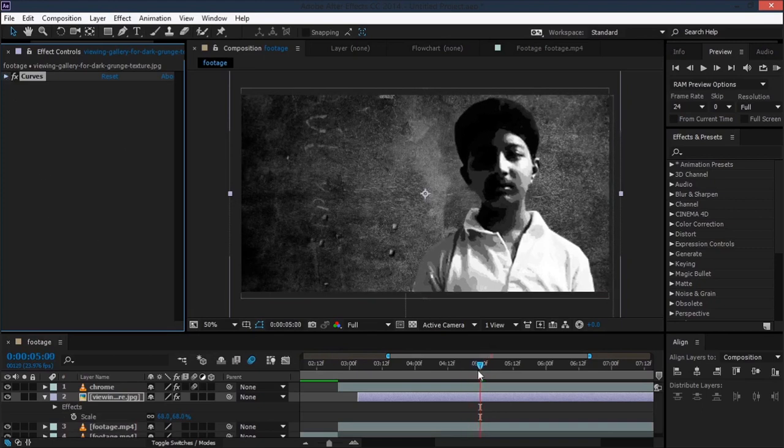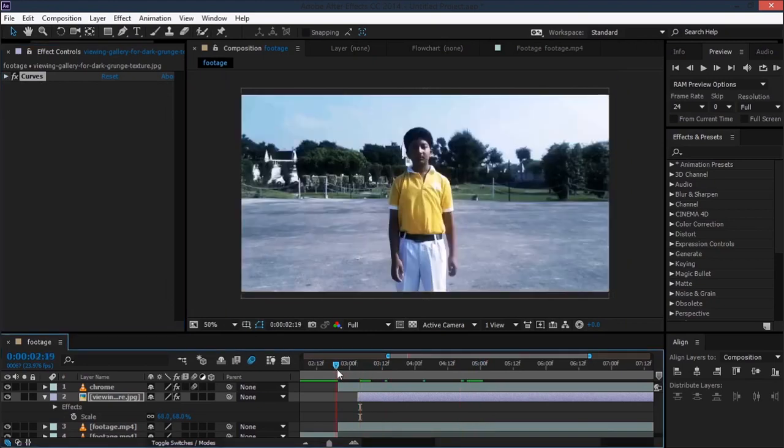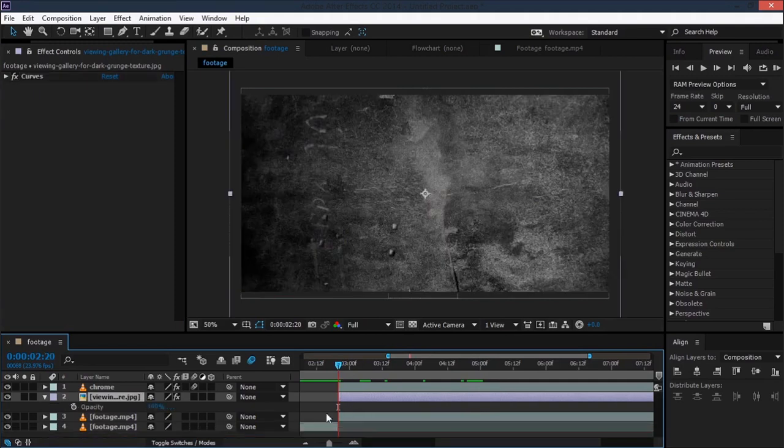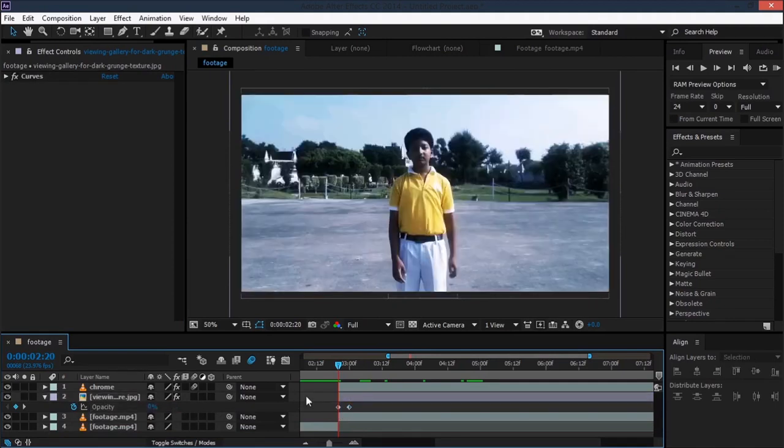And then what we can do is fade it in when everything starts. So we can just bring it back in here and hit T, add a keyframe, shift the keyframe a few frames ahead, and then set it to 0 so that it fades in like that.